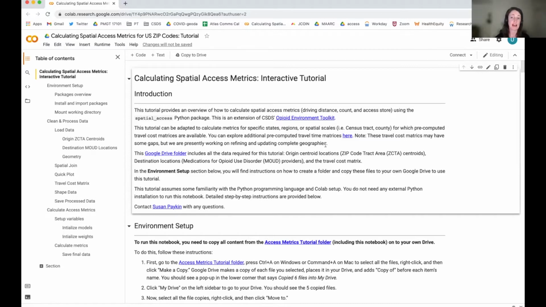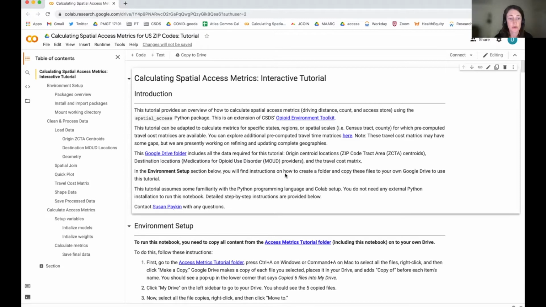But also we can think of access in a lot of other dimensions, such as accessibility in terms of being available and usable by people with differing abilities, or accessibility in terms of affordability, and are people able to afford buying certain items at a certain store or in a certain area. So again, today we're going to be talking about measuring accessibility in terms of time and also in terms of the number of resources in a given area. But this concept can be applied in lots of different research areas or questions as well.